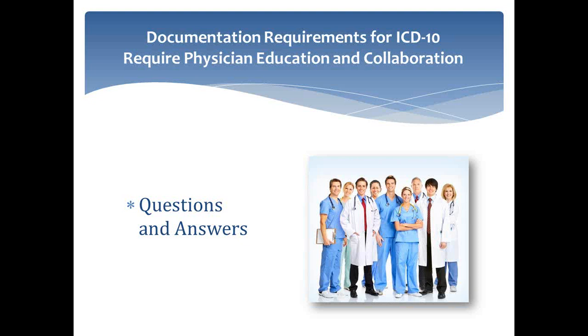Are there other vendors that providers need to keep in mind around this transition? Well, I talked a little bit about this, but your billing system has to accommodate these new codes and the code structure. So if your billing is outsourced through a vendor, whether that be a regional or local person that's helping you or a national company, reach out to them and ask, what is it that you need from me to make sure that when you provide the billing, it's going to be correct and that we're not going to have a lot of denials? What information do you need to be getting from me right now so that the billing portion can be successful?